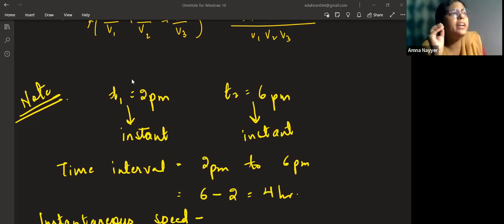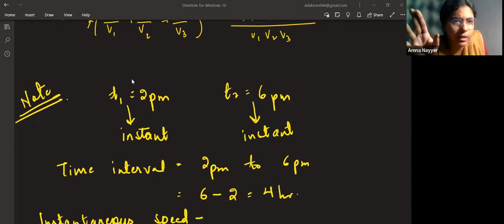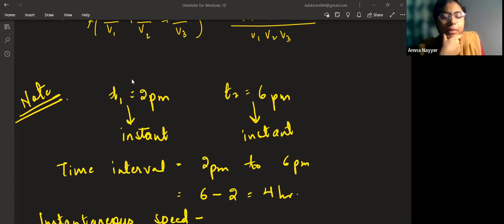But suppose I ask you, tell me the speed exactly at 2 p.m. There's no duration. From 2 p.m. to which time, this is not mentioned. What is mentioned to you? This is directly mentioned to you that tell me the speed exactly at 3.005 seconds. In such cases, you are going to calculate the instantaneous speed. Fine. So the example which I have written says this only.